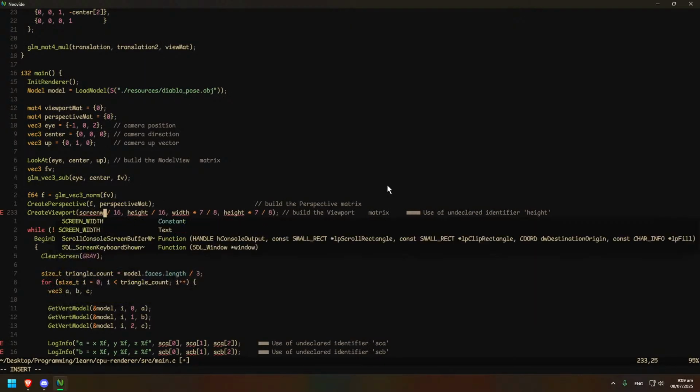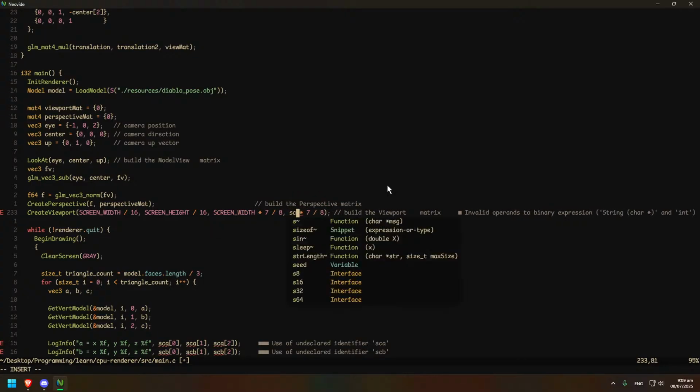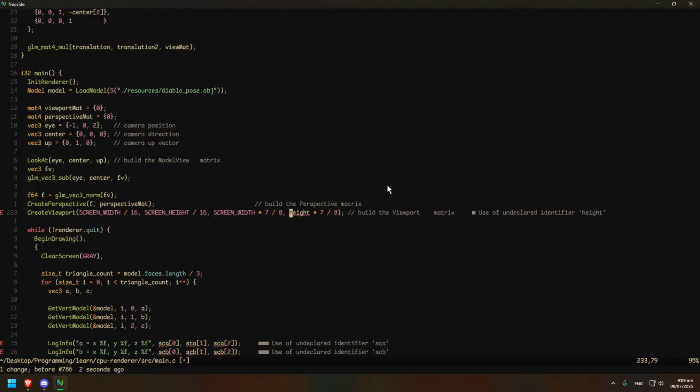Screen width. Wait, are those both? No, this is height and this is width. Okay. Height. Maybe I should just copy this. Width. Screen height.